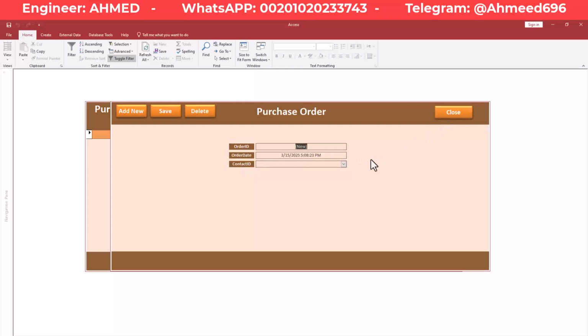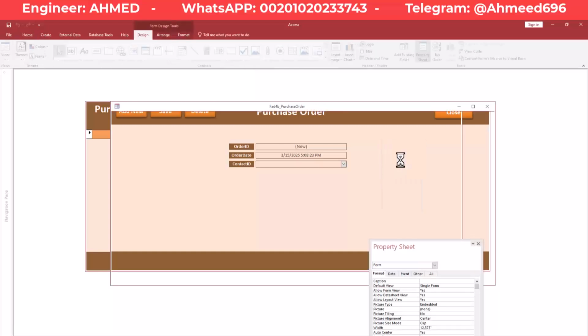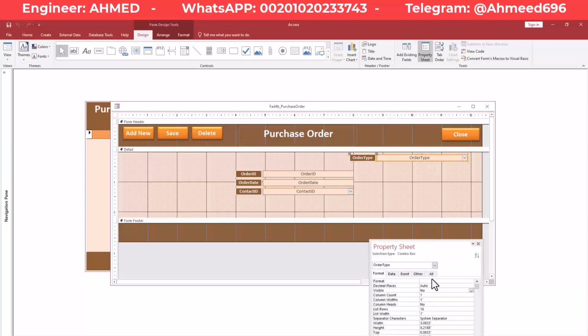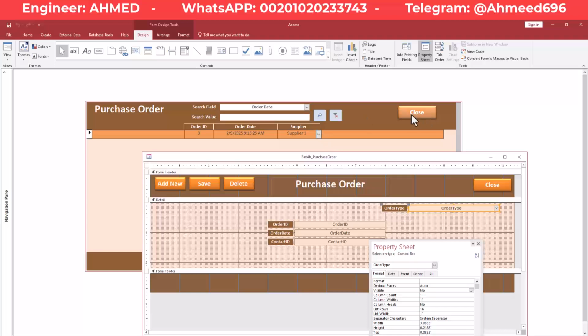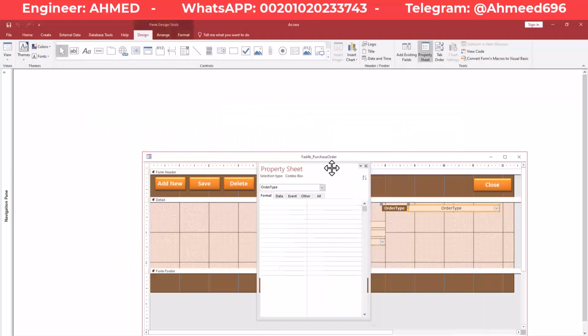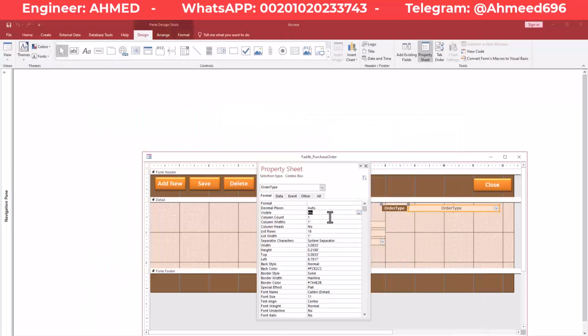And I want to show the other value here, which is hidden to you, and let you understand how it works. So for now, I will make it visible to see it and make sure that it's working fine.